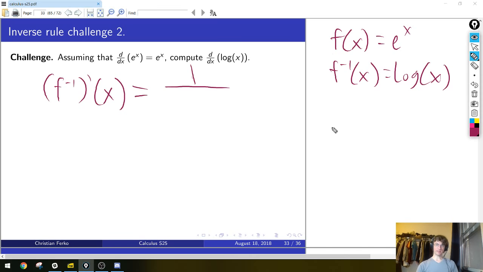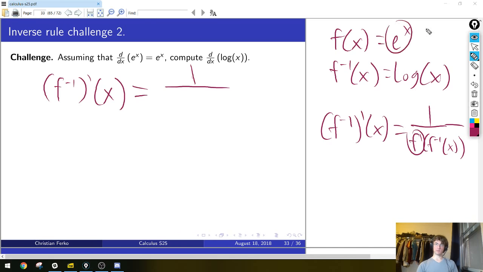So I'll rewrite the formula. f inverse prime of x is 1 over f prime of f inverse of x. So not log prime downstairs, but f prime is the derivative of e to the x, right? Oh. I'm still getting confused. Confused by the f's in the formula, or what? Yeah. Because we're using f instead of f inverse. Yes, right. So the first one, the outside in the formula, is f and indeed not f inverse, right?